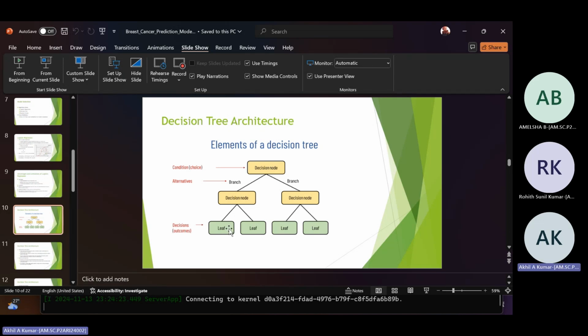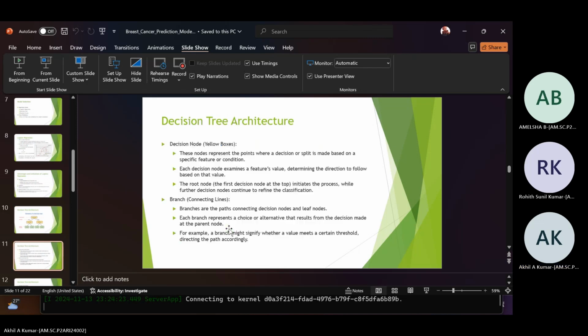Then the second component is the decision nodes. The decision nodes are the internal nodes of the tree where the data is split based on feature values. Each decision node of the decision tree represents a test or condition on a feature, branching the data into subsets that follow different paths.